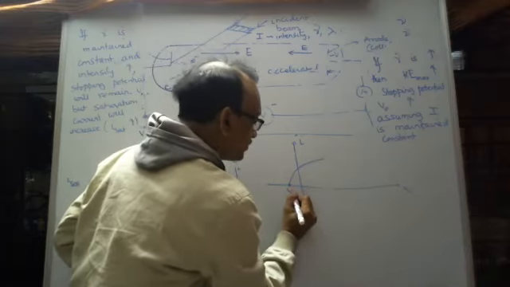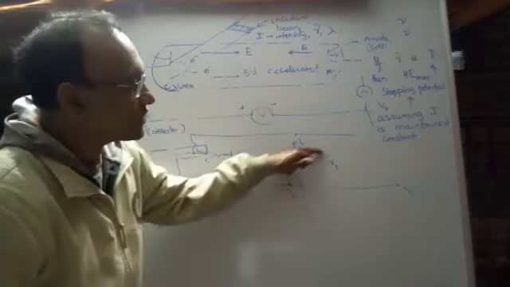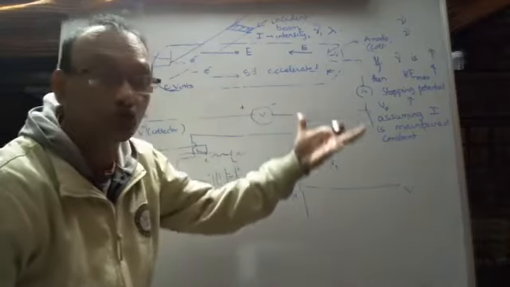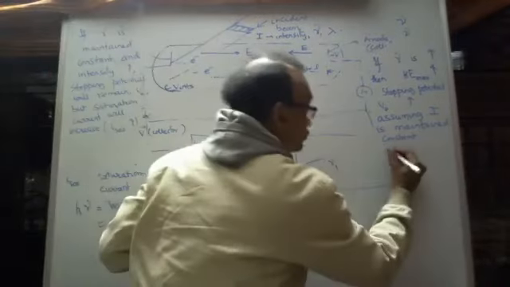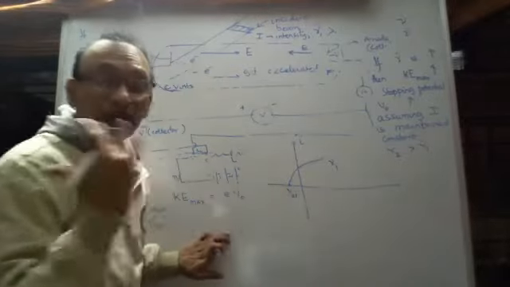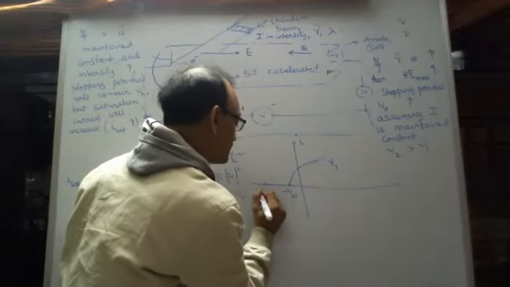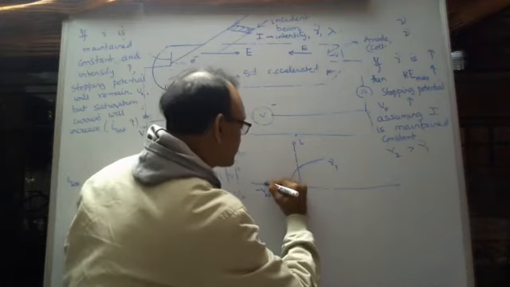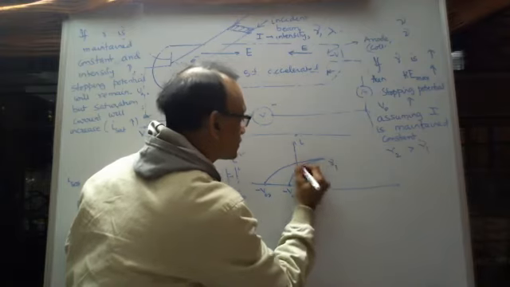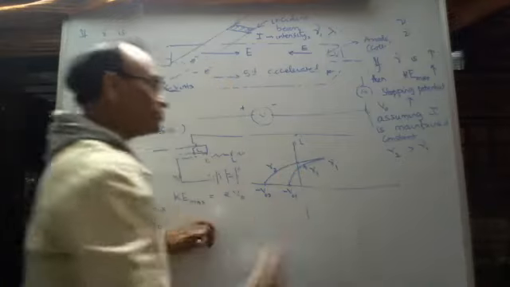ये V नॉट 1 है और ये फ्रीक्वेंसी न्यू 1 है. उसका फोटो करंट वर्सेस V ऐसा है और उसका स्टॉपिंग पोटेंशियल है. अब न्यू बढ़ा दिया, न्यू 2 कर दिया, न्यू 2 मोर देन न्यू 1, तो स्टॉपिंग पोटेंशियल बढ़ जाएगा. ये माइनस V नॉट 1 की जगह माइनस V नॉट 2 हो जाएगा. बट सैचुरेशन करंट ना सेम रहेगा. दिस इज फॉर न्यू 2, दिस इज फॉर न्यू 1, न्यू 2 मोर देन न्यू 1.